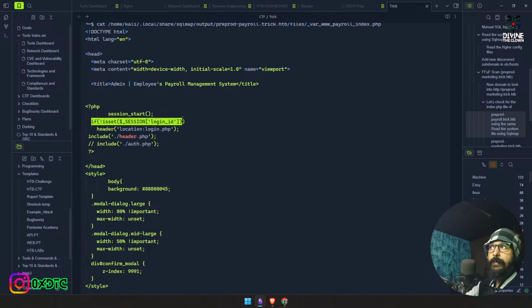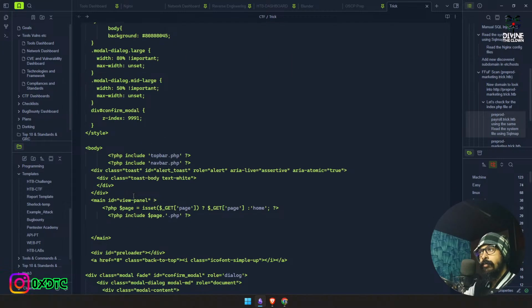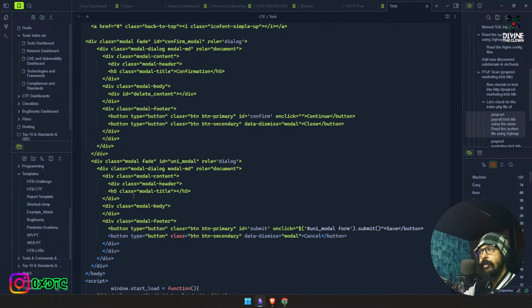If the session ID is something, header, it will send the location to the login page, header /php include auth.php. So there is this file, but it's not getting included. Then all HTML.